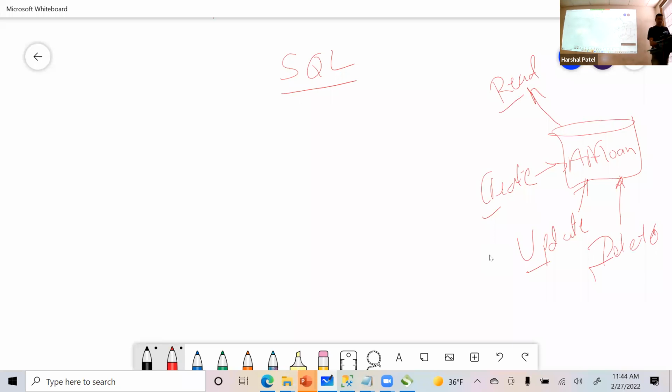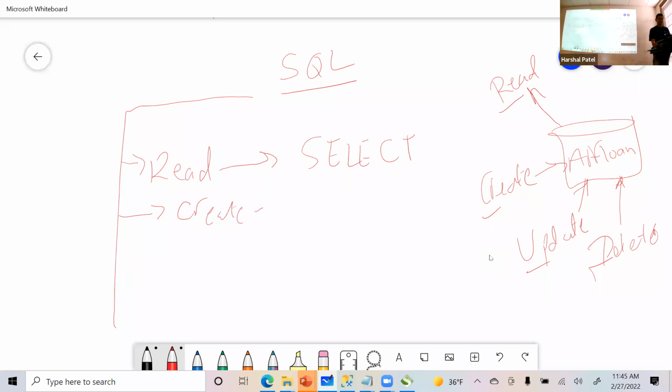In order to do these operations, there is a set of commands in SQL that you need to learn. If you are reading, there is a command called select. So there are select statements in SQL. If you are creating anything, there is a command called insert.